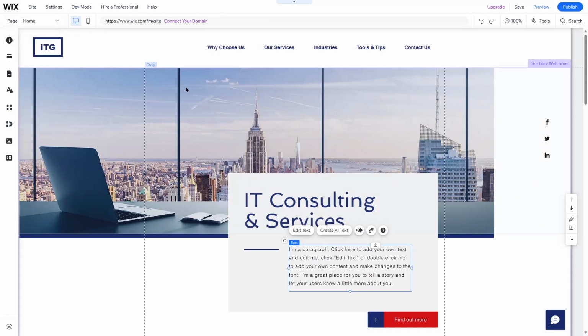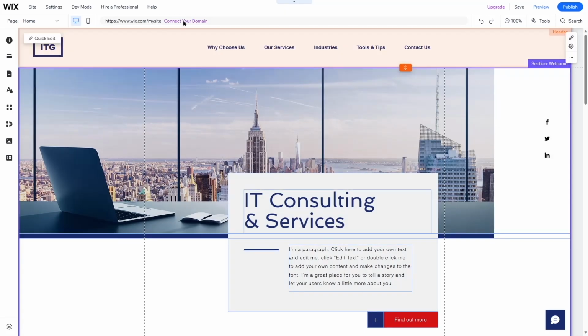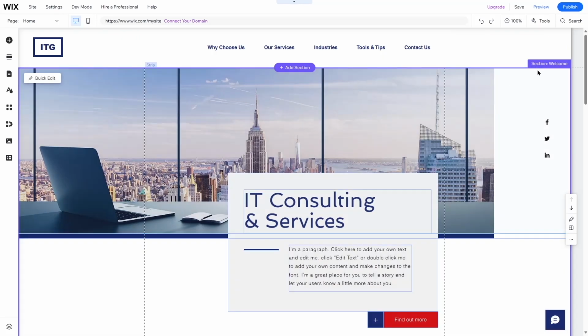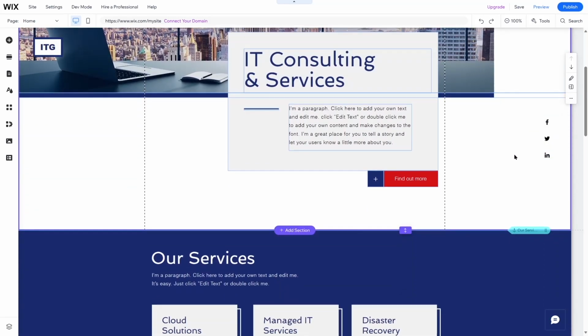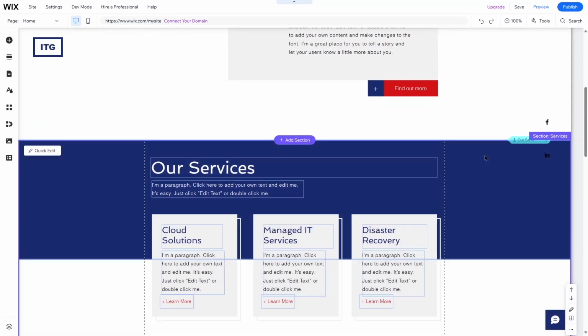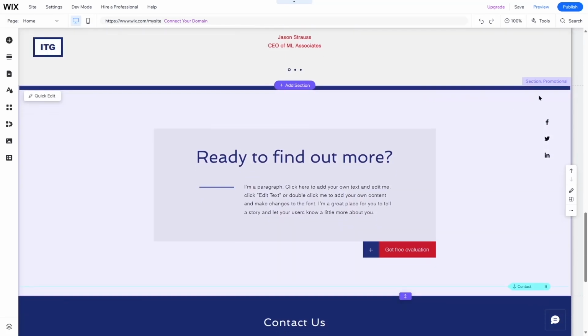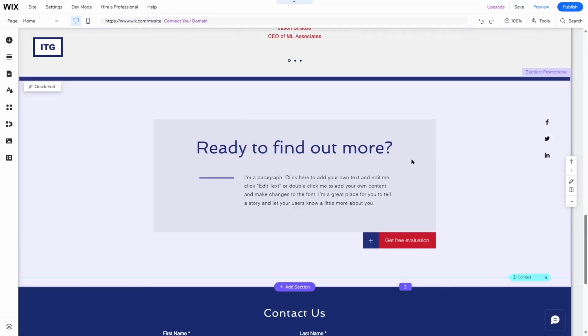So now let's learn how to actually design our site. We are going to start from our header. So your website has been divided into various sections. So you can see the header is one section. If we select it, you can see on the top right here, it's written header. All right. So if we select this main part, you can see it says the welcome section. Likewise, if we hover our mouse over this section, you can see it says services. So your entire Wix website has been divided into several sections.